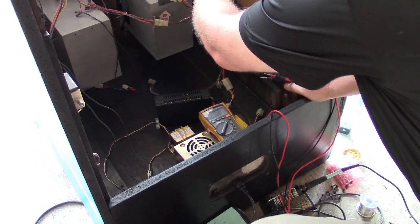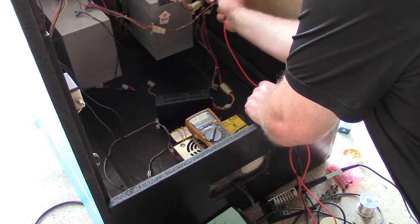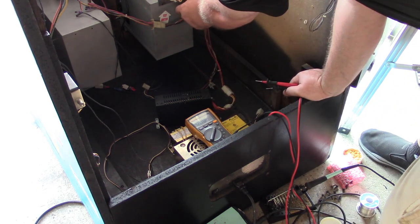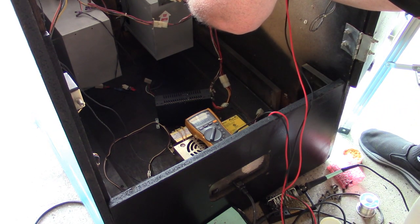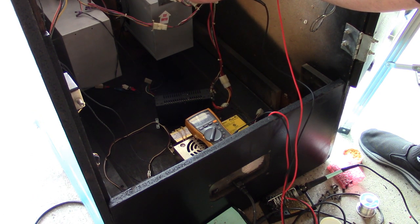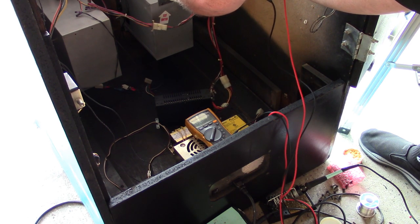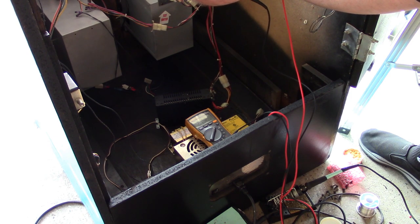Can I do this here? I'm not going to be able to show it, but at our JAMMA connector, 5.1, which is good. Come on. Am I not on the right ground? What's going on here? There we go, 12 volts, or actually 11.46.